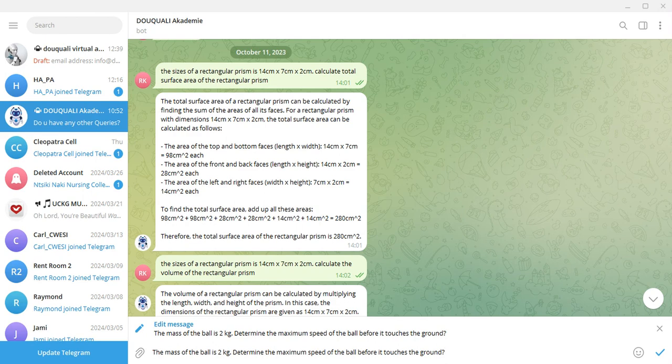If you want to access this platform via WhatsApp, and this platform is available on WhatsApp social media as well. So in other words, you can access this platform via WhatsApp and Telegram.